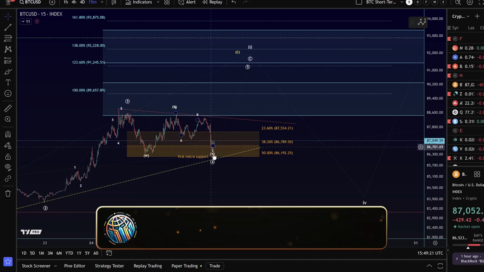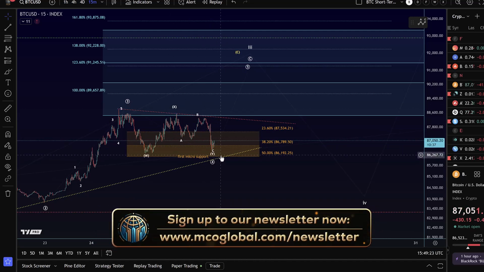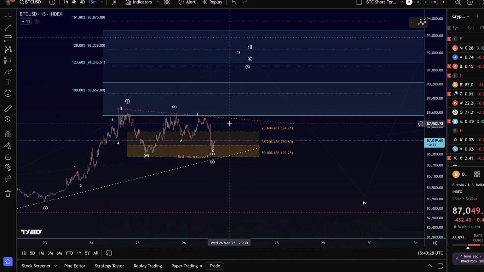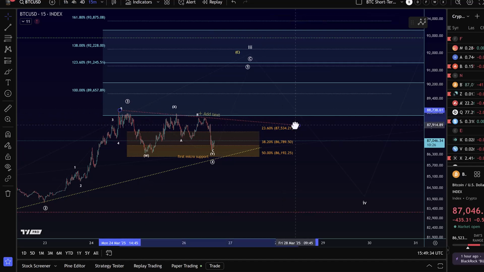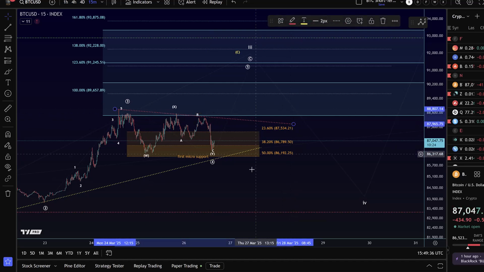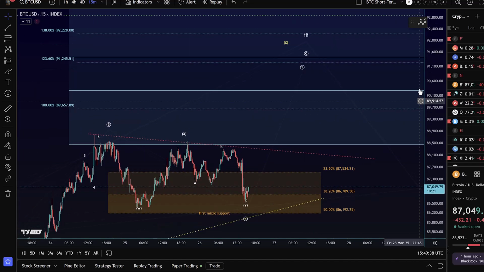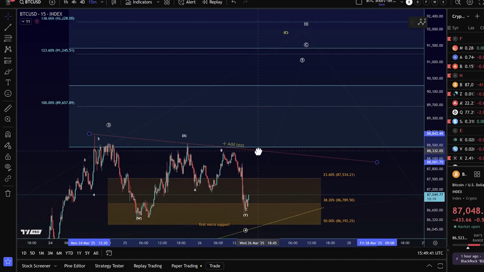The price formed that Y wave I was watching for earlier today. Entirely possible we start the fifth wave from here, but to do that or to go higher, we really need a break above that B wave high here, a break above the trend line. We're now far away from that. A couple of breakout points to watch here. First of all, the trend line above. We just discussed that before.